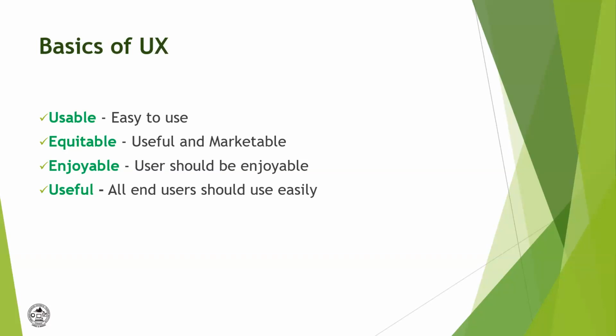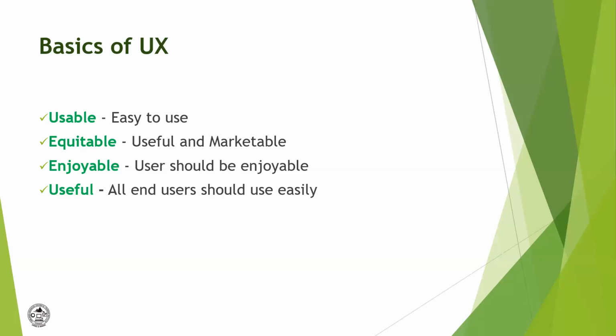In some cases they don't mention the names. For example, if you want to enter a username, they will give a user icon alone. And if you want to enter the password, they will give you a lock symbol and unlock symbol. Okay, so that those who are from other languages are also able to understand using that design concept. Okay, that is called usable. And then equitable, useful and marketable.